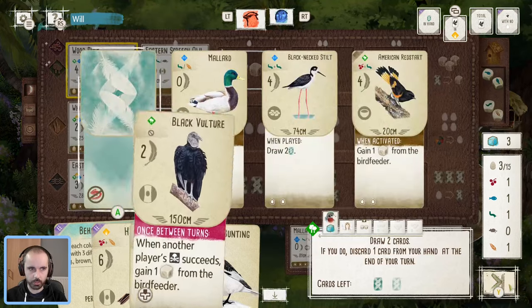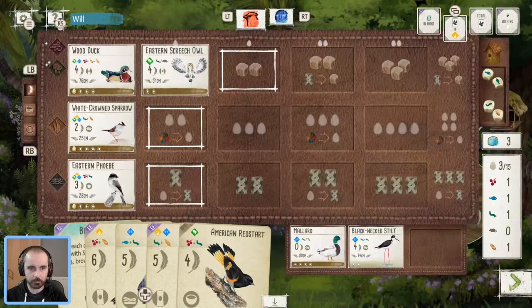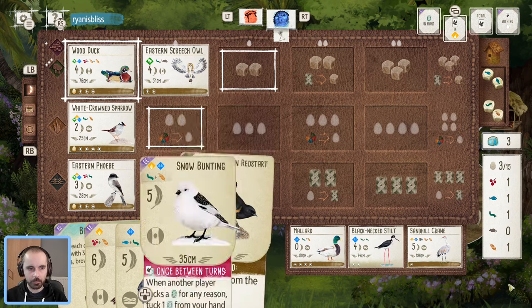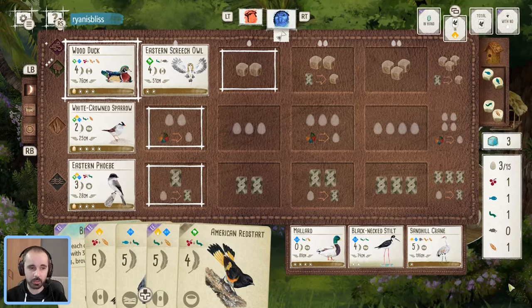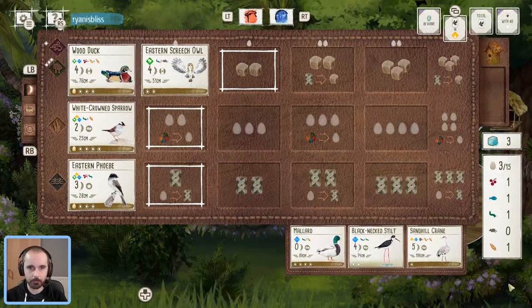Screech Owl's not going to hit off one, but I don't think we expected to. And yeah, I think we do grab this red star here. We do grab that, so we can now play it. We can take food, and then we kind of have a bit of a choice. We can do snow bunting, we can do sparrow. Maybe it depends a bit how much food we've got, but I think probably if they play a tucking bird, I'm going to want to get this snow bunting down straight away. So it's nice to sort of have that as an option.